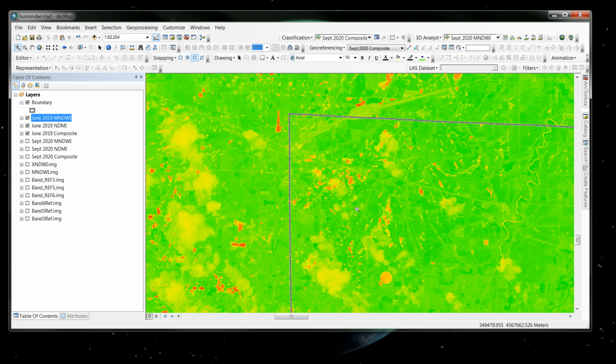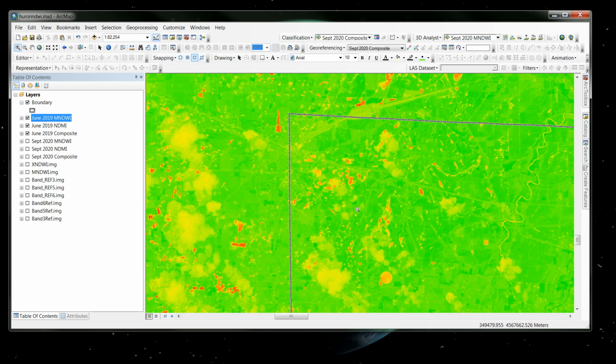Okay. So basically what this video was is just a little trick on playing with different band combinations when you're doing your raster calculations to try to bring out different types of information. So here we're doing a moisture index, and we're replacing the near IR with the green band, and what that does is highlight the surface moisture. Okay?